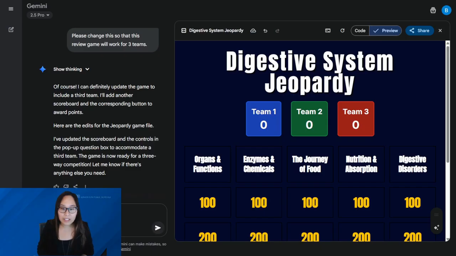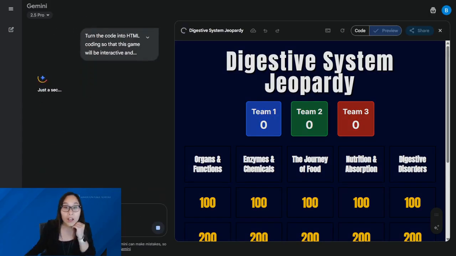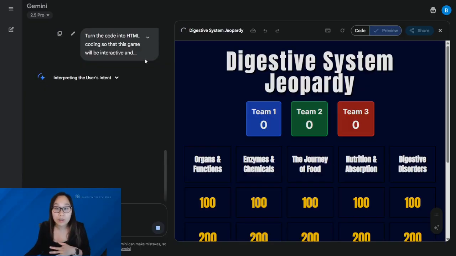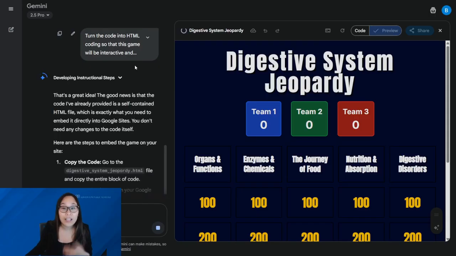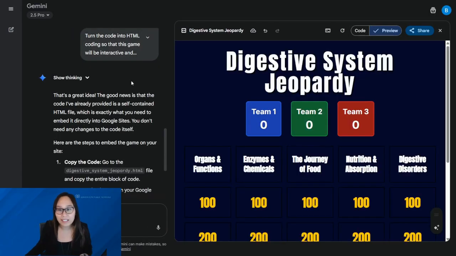And I'm going to ask it to turn the code into HTML coding so that this game will be interactive and embed directly into Google Sites. So what you'll see now is that it'll make sure that the code is in HTML coding, and you can actually take the code then, copy and paste that directly into a Google site so you can easily access it.